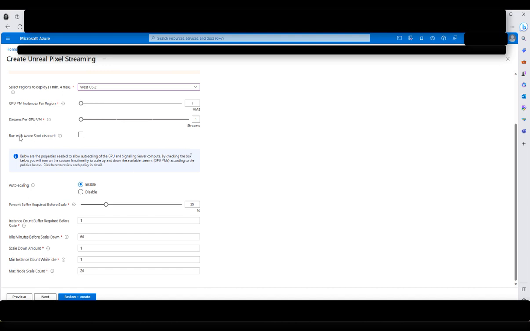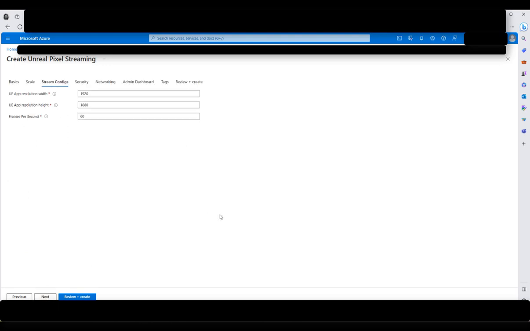Then there are a couple of interesting settings relative to the spot discount and auto scaling, which can help you save money with your deployment depending on the criticality of your deployment. But I'm going to go with the default. Then the resolution and FPS settings for your Pixel Streaming, and then security.